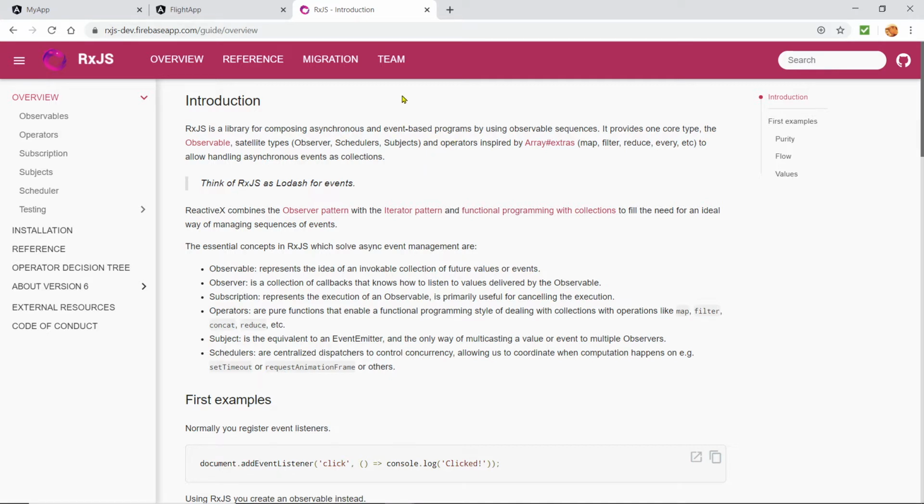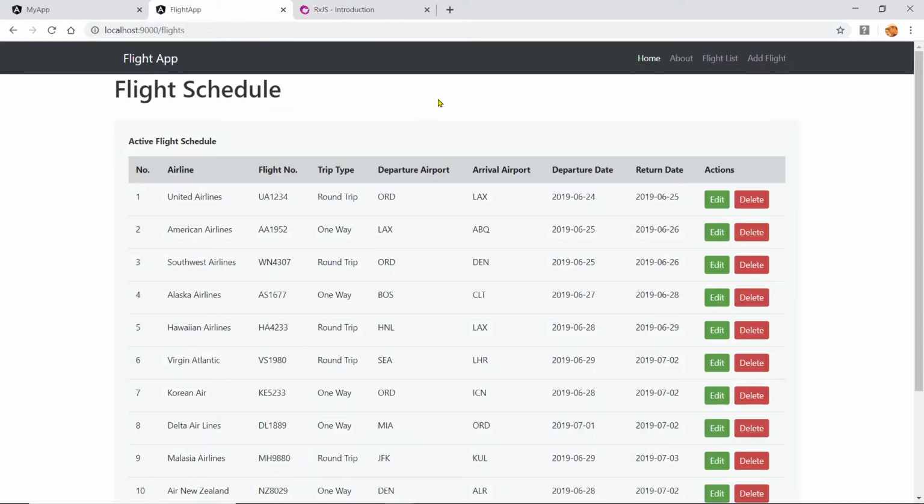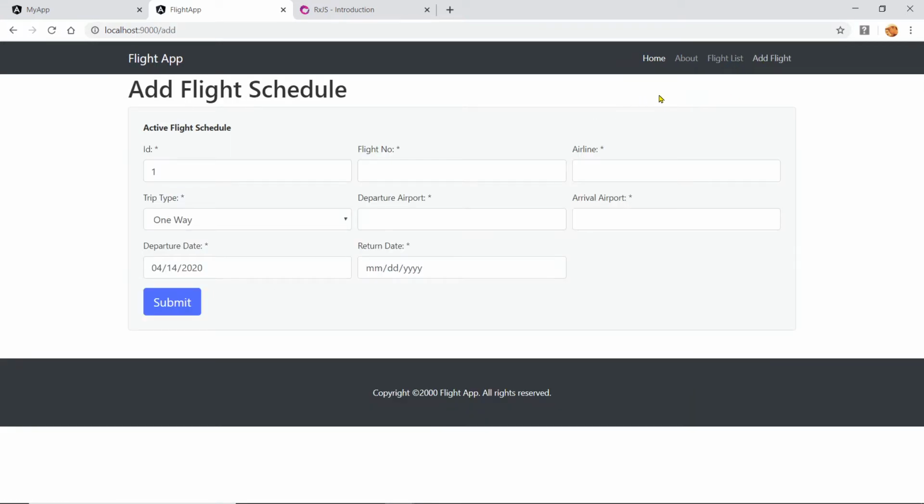For us, we are going to use this app we built in a separate video. I've already built this table here, not the entire data, but just the table structure, for our delete and edit operations, as well as the add flight and the edit.